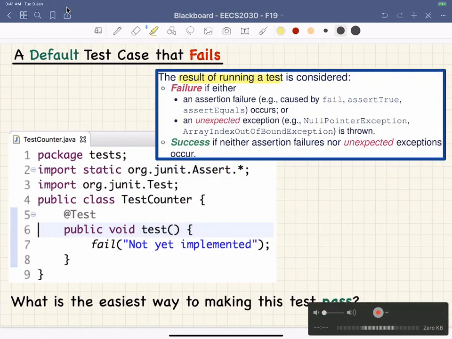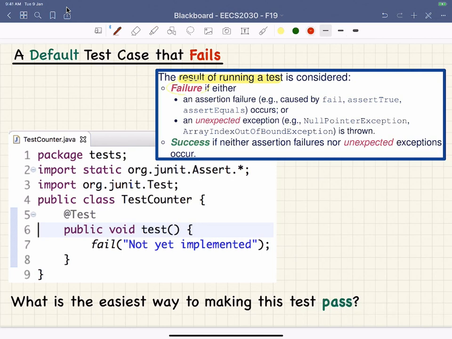So now it would be a failure if there is an assertion failure. Assertion you have seen many already, mainly the assertEquals over here, right, in your lab. assertEquals simply means I'm expecting some value, and then I'm going to try out my code to see if the produced value will match. If they match, assertion success. If they don't match, assertion failure. Another common source of failing your test is maybe you have a null pointer exception, or an array index out of bound exception. If any of these happen, that means it's a failure for the test. Otherwise, it will be a success if nothing unexpected happened.